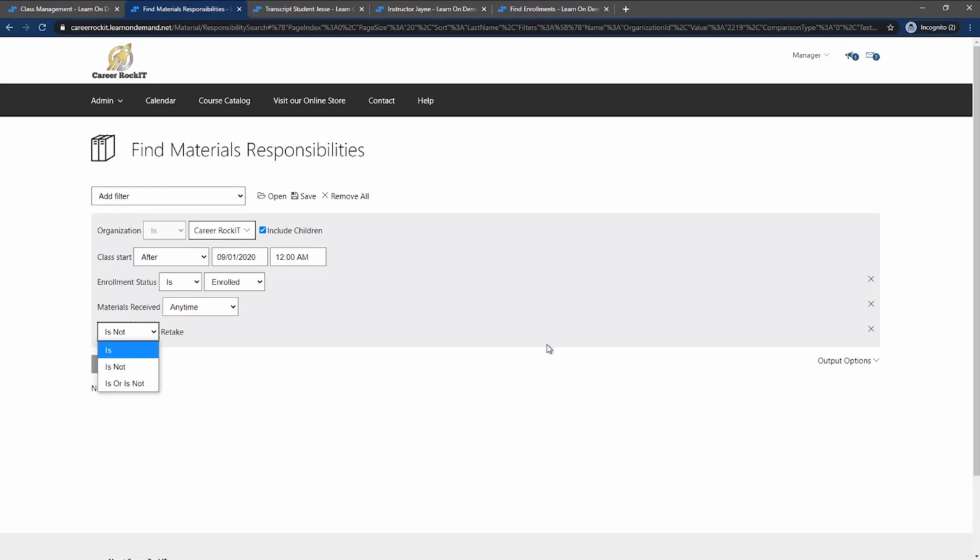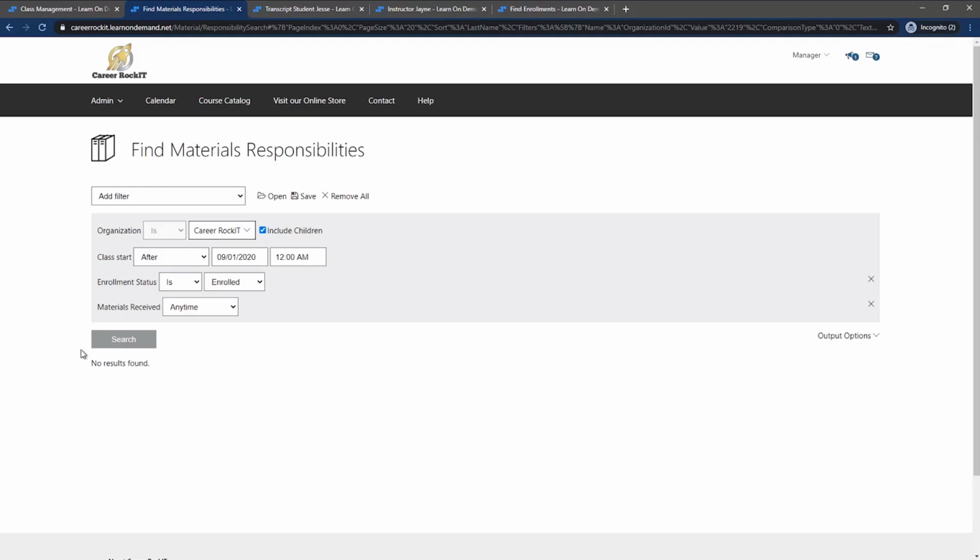No, we're taking off the retake. You might not want to send materials to the people that are retakes again. What is going on? I knew I should have checked this before class started. Do I have anybody in here? I added it pretty late. I'm muttering about things now. No results. Oh, I love it when I fail.